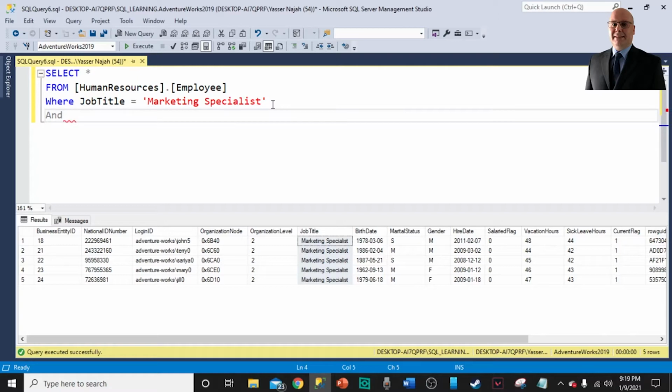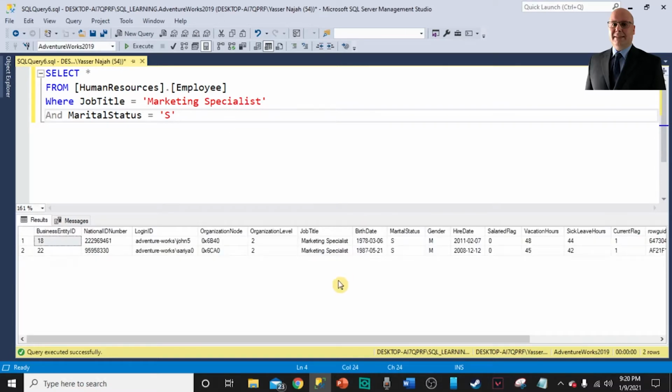So you will say AND marital status equal to S for single. Now if we run this, we will not get the 5 rows. We should get probably 2, because I only see 2 that are single. Let's try that. Okay, I was right in this case.